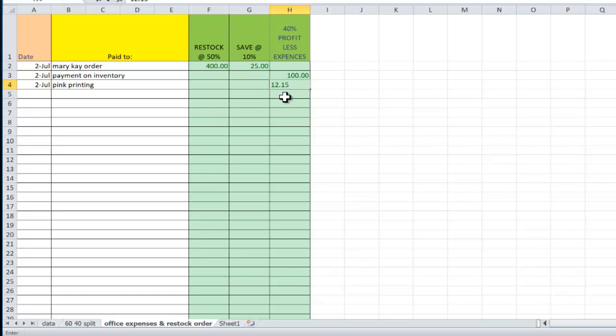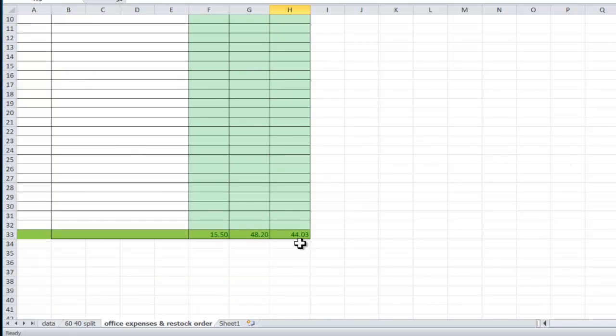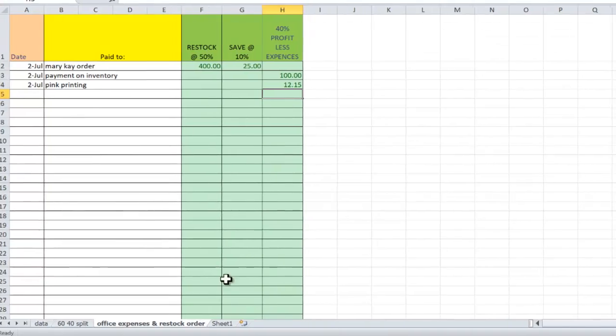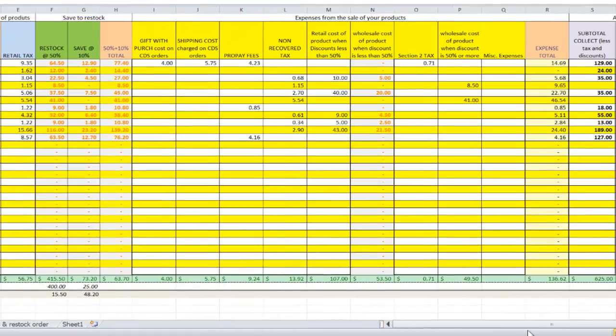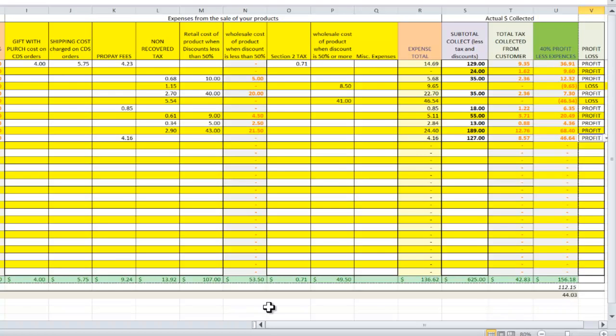Again, they come out of the 40% column. They don't come out of this restock column or even out of the section 2 column. It comes out of profit. So it takes it down to $44.03, what I have left. We'll go back to our 60/40 split, and you can see exactly what my expenses were on the top based on the parties, and then the office expenses at the bottom.